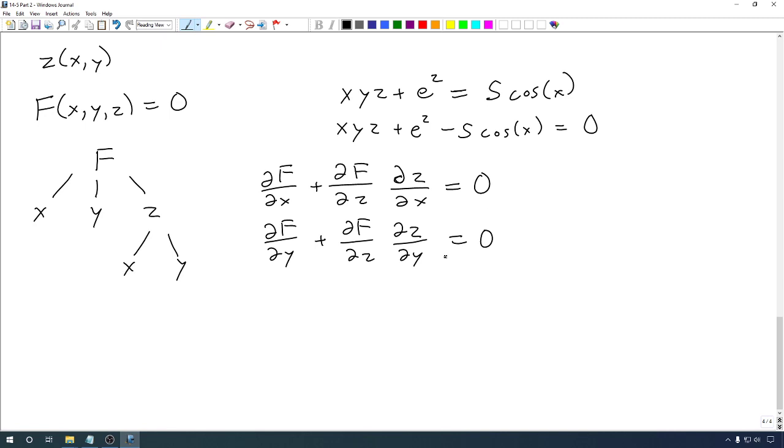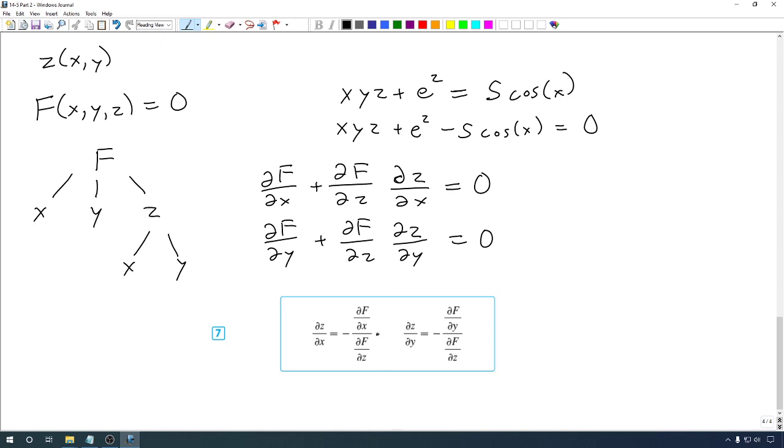And then, of course, we go ahead and solve. So we get that the partial derivatives of z with respect to x and with respect to y are just a quotient, or, well, negative of a quotient of derivatives of f with respect to x and z, and with respect to y and z. Of course, again, we do have the condition that this derivative of f with respect to z not be 0. If that was 0, then obviously the formula breaks.